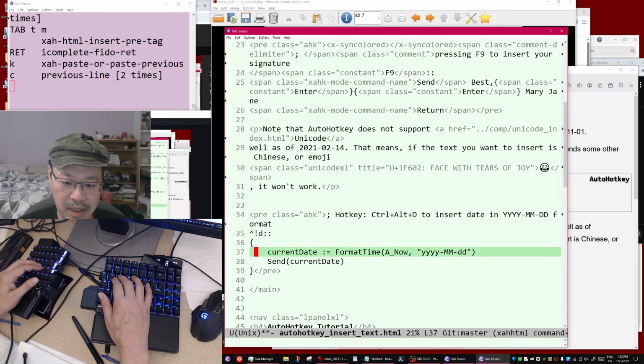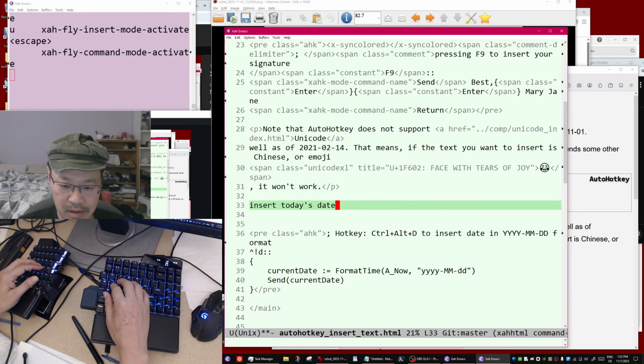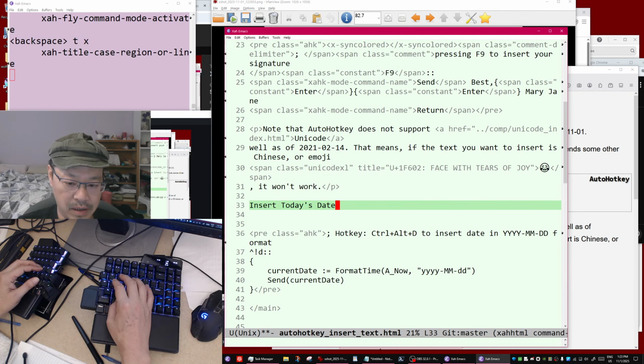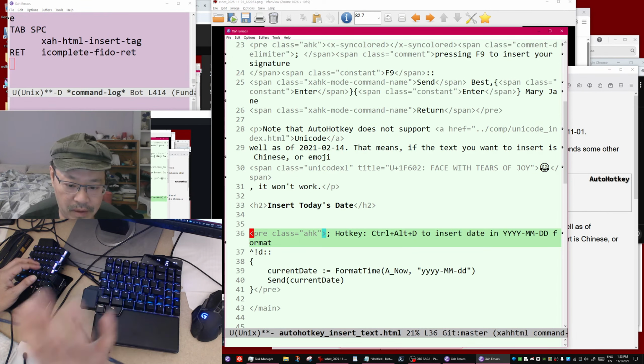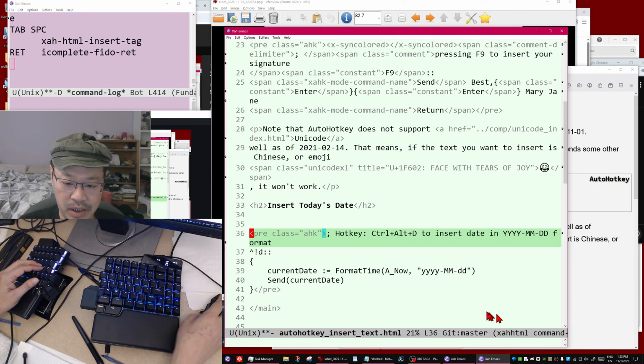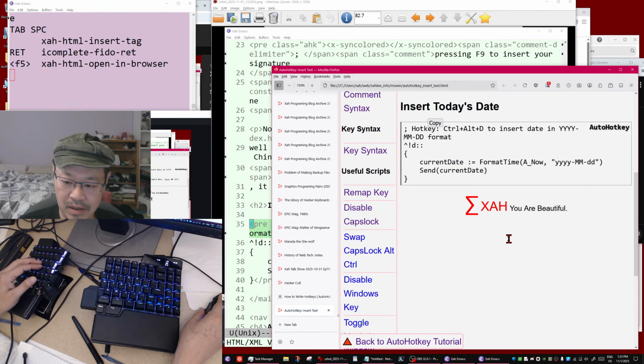AutoHotkey, paste that code and insert today's date. I'm using Xah HTML mode. That's my Emacs stuff. So, okay, showing browser. There it is.